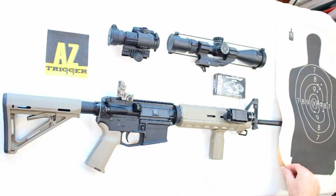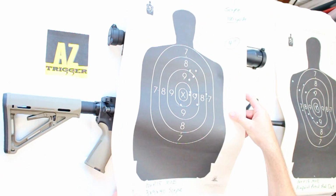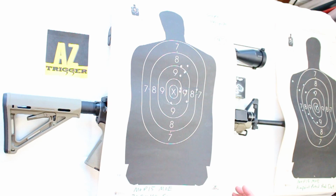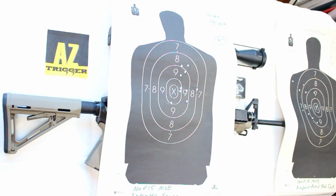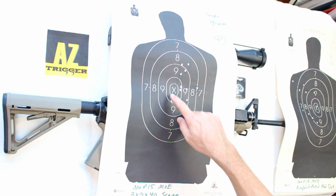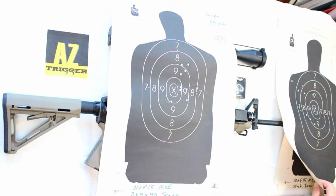So the first one that I used was the 3x9x40 Nikon scope here, mounted on the rifle. Again, this isn't necessarily dialed in for accuracy, but rather to show you comparisons of how they performed. So this was at 100 yards using the 3x9x40 scope on the silhouette. And basically what I was able to receive was about a 4-inch group, give or take, at the longest point with the XM193 on the silhouette using a 3x9x40 scope. Now, compare that with a red dot.